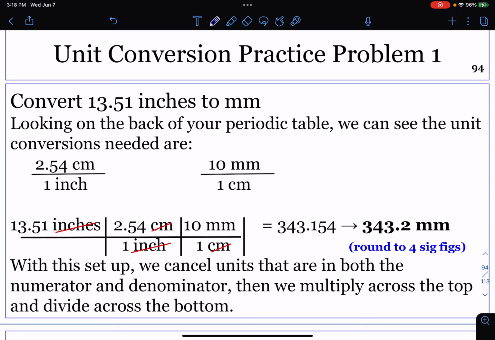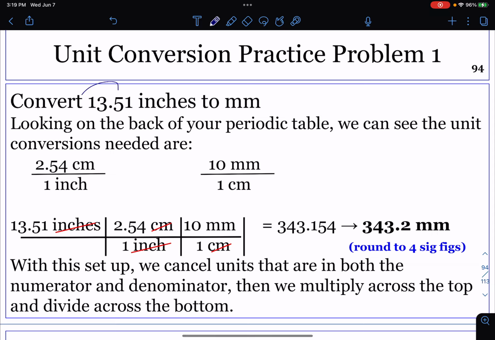the correct or appropriate significant figures, we would round it to 4 sig figs, which would be, this is the 4th digit, and your 5 rounds that 1 up to a 2. So our answer to correct significant figures is 343.3 millimeters. So I'll say that again. However many significant figures were in the measured quantity, that's how many significant figures our answer should have.